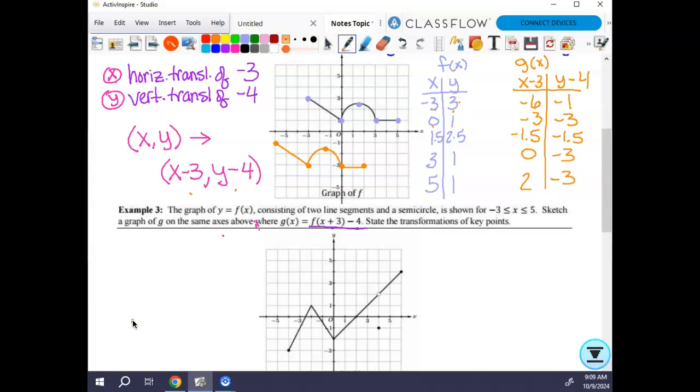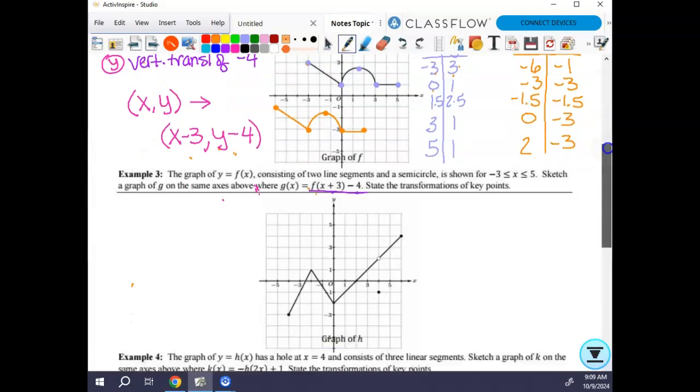Now, I know what some of you are thinking. Couldn't I have just started here and gone to the left 3 and down 4? Absolutely, but you won't always have a graph. Sometimes you'll just have ordered pairs. Sometimes you'll just have a function. So you gotta know how it all works together. All right? But absolutely, if it was just a graph and you were choosing graphs, go with that. That's fine. But the problem becomes that getting from here to here without doing this part sometimes doesn't come out too well for people. All right? What questions we got? We good? All right.